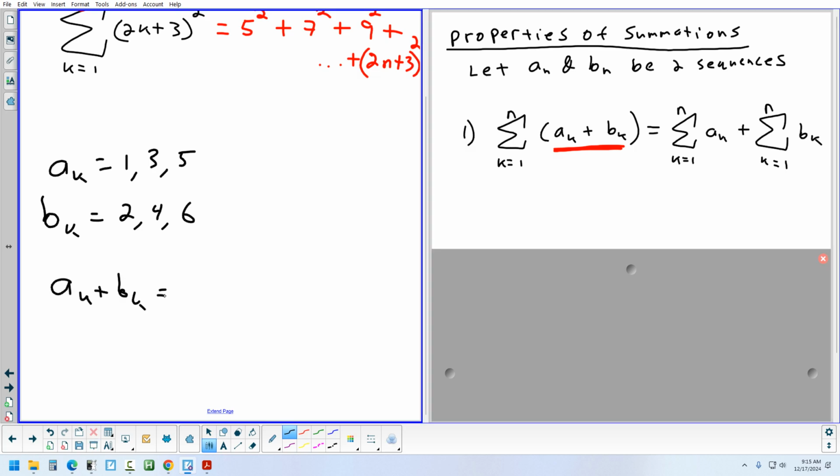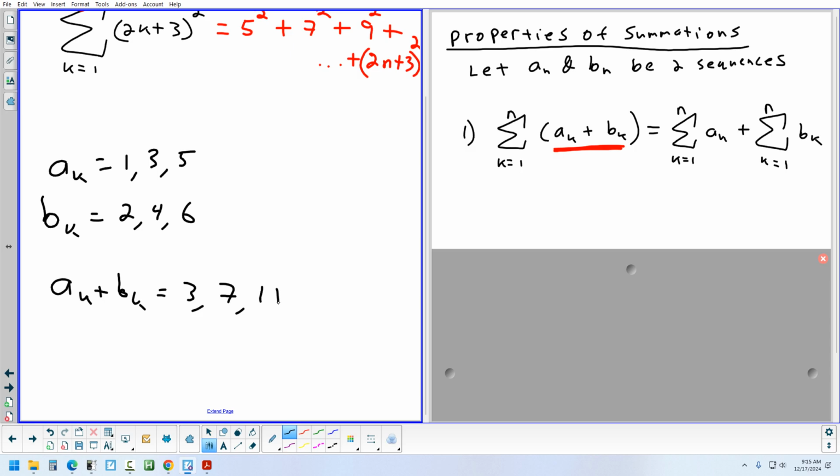First term to first term, second term to second term, and so on. So let's figure out what's underlined in red first. If you add the first term in each sequence, what number do you get? 3. The second term in each sequence? 7. And the third term in each sequence? 11.